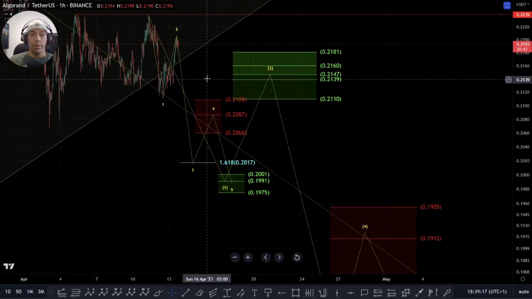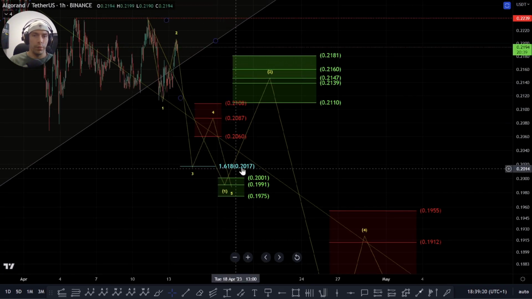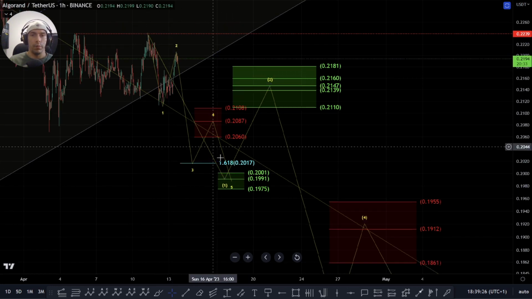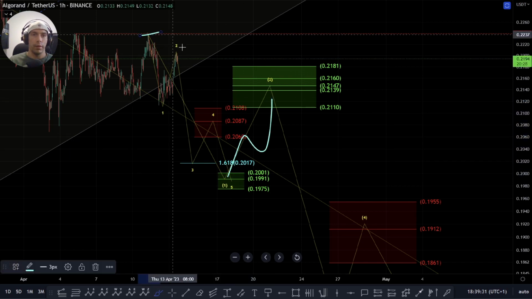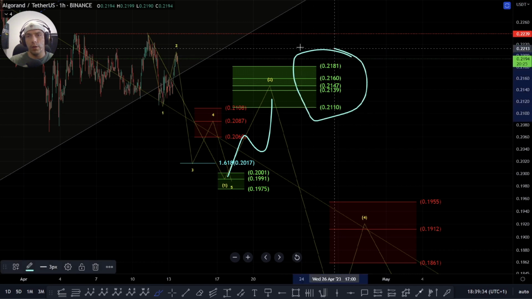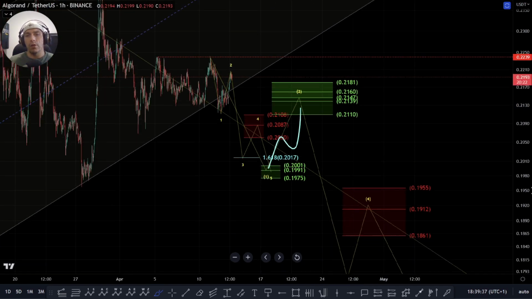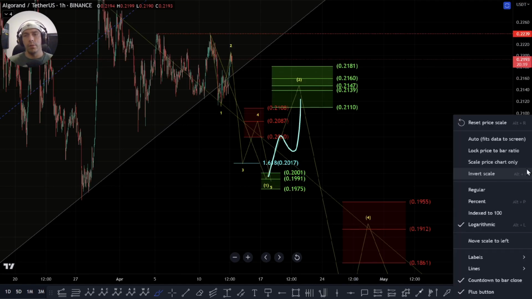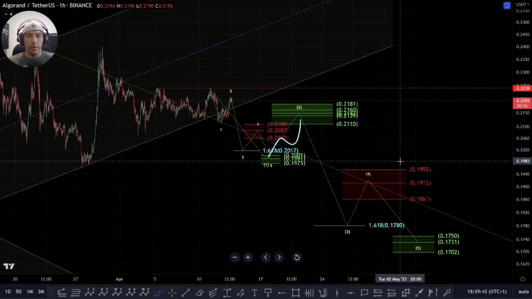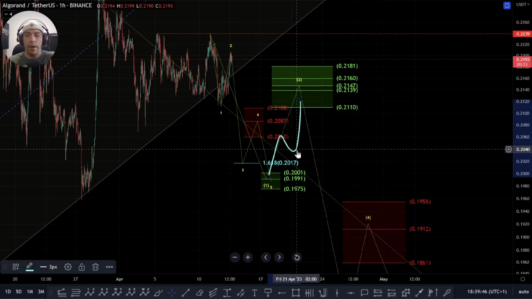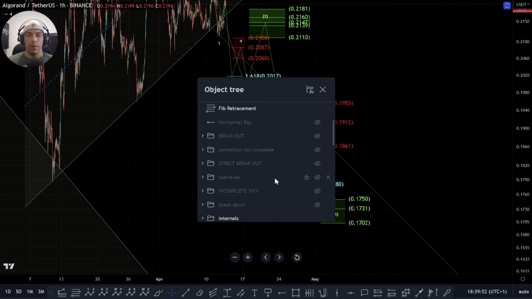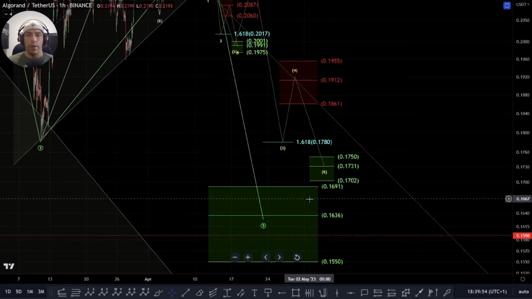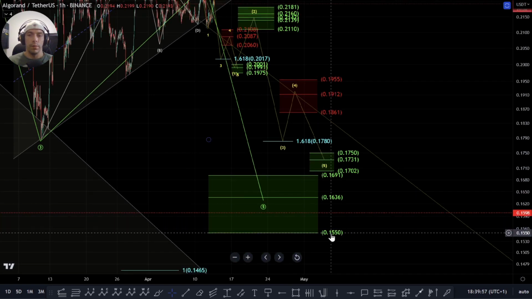Basically, if however this is going to start breaking down, what I would be looking for is if we have a drop towards this 2017, what we could have is a 5-wave move here, as we've got shown. If that's the case, we need to be on the lookout for a 3-wave move back up, failing to take this high again. This would be a typical rejection zone here, this 2181 to this 2110, and we could actually see this start to develop as a bigger drop to the downside, looking for these lower targets. So obviously this is not confirmed yet. We don't have confirmation of this, but this is one of the possibilities, and this could look to bring us down into that bigger fifth wave area here towards this 1691 to this 1550.